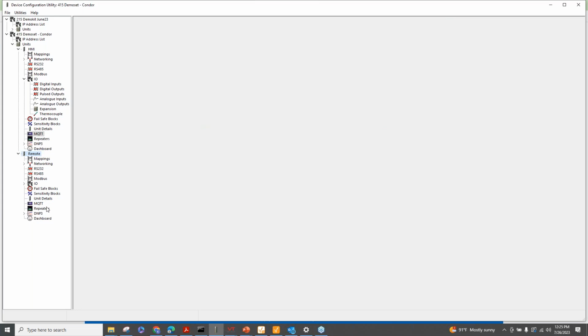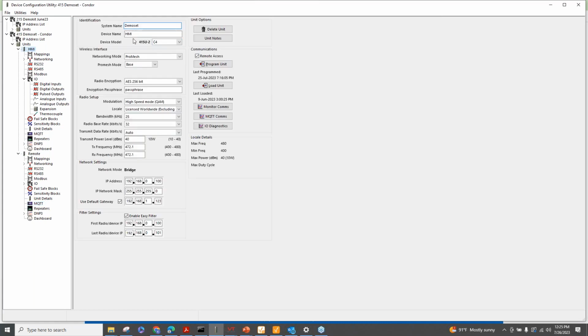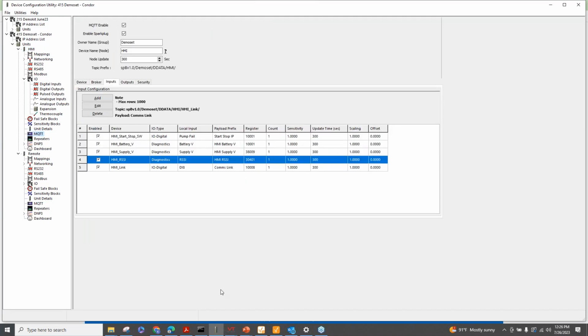You can also do this from the remote, but because I have it as the base radio, I would think that's what you would want, because all the remotes are communicating to the base. Then you can set up your MQTT communications to a local broker or a remote one.